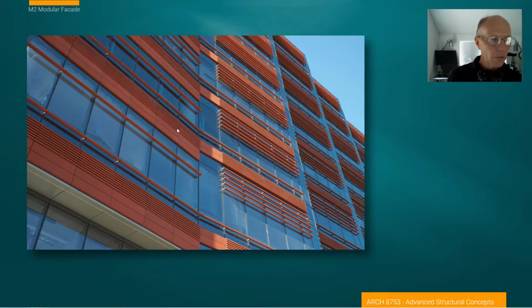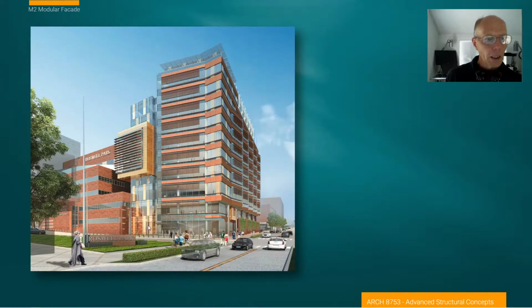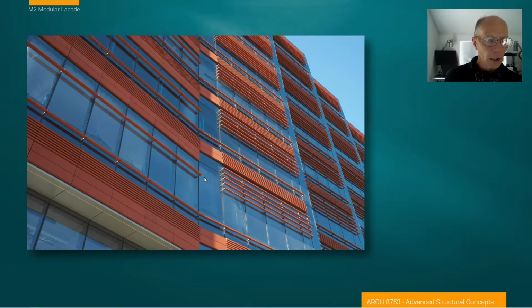And you can see a lot of the ideas about texturing and panelization. I'm just kind of connecting that to my interest just so you can understand where I'm coming from when I discuss some of these issues. A lot of the things that we look at developing and building get built in the real world.